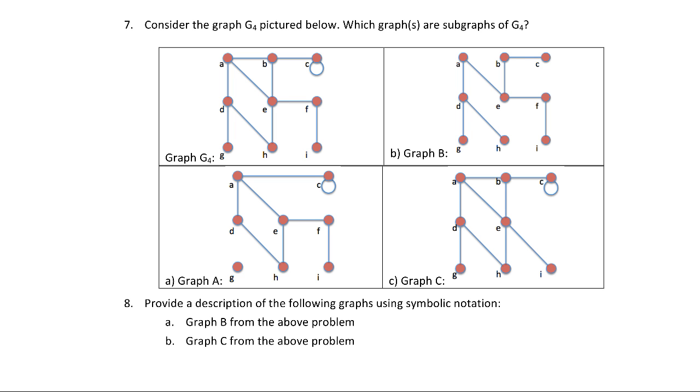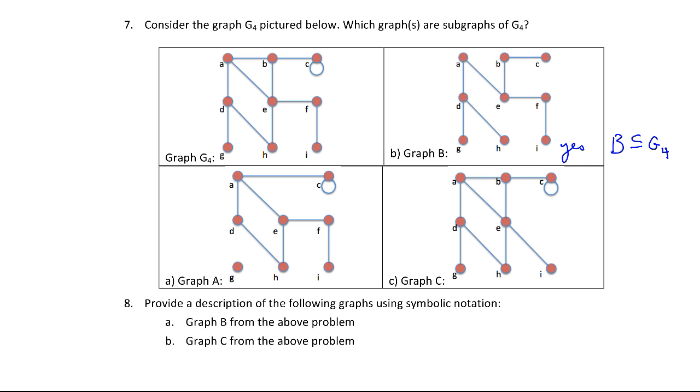Let's go to graph B and look. Okay, so we have all the same nodes, first of all. Looks good. And basically I'm going to look at each link here and make sure that it's in the other graph to the left. Okay, so this one is here, this one is here, this one from B to C, from F to I, from E to F. Looks just fine. This looks like a subgraph to me, and so I'll say yes. Okay, so I'll say that B is a subgraph of G4.